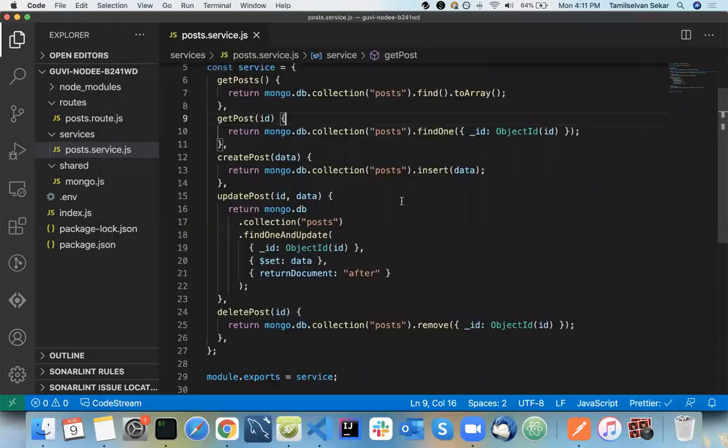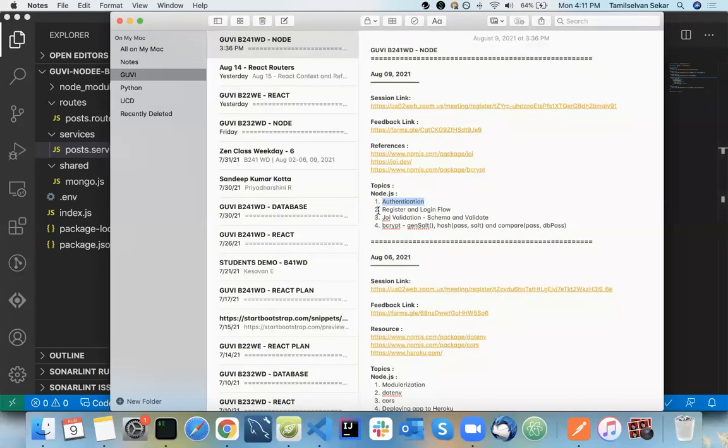Yeah. So authentication, as I mentioned, you need to know whether the particular user is an authenticated user to access your APIs or your app. Okay, so there are two things basically. So first thing is user will be signing up to your system, and they will be registering with certain basic details like name, email ID, or password, other things. And once that particular user is registered, he will be an authenticated user to access your system when he logs into the system again. Okay, so that is your register and login flow. That's what we are going to cover today.